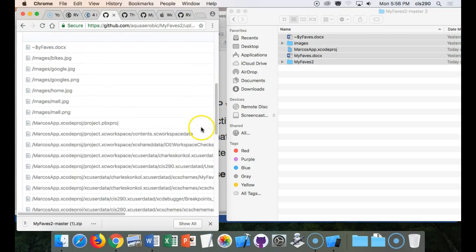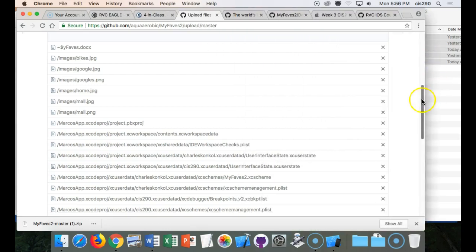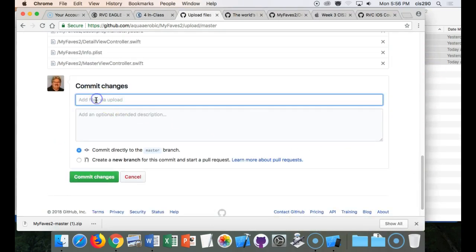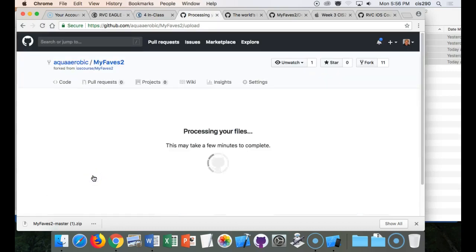You'll see 24 files it added. I'm going to expand my window again so you can see it added all those files. And what I'm going to have you do for your first commit is just put your initials and then the word update. So CK update, and then just click commit changes. It'll process those few changes that were made. And then lastly, I'm going to show you what's called the diff file, which shows you exactly what files were changed, and it will show you nothing else was changed once this processes.